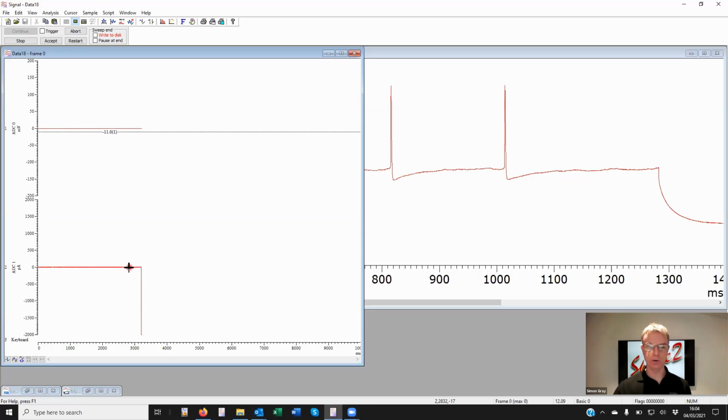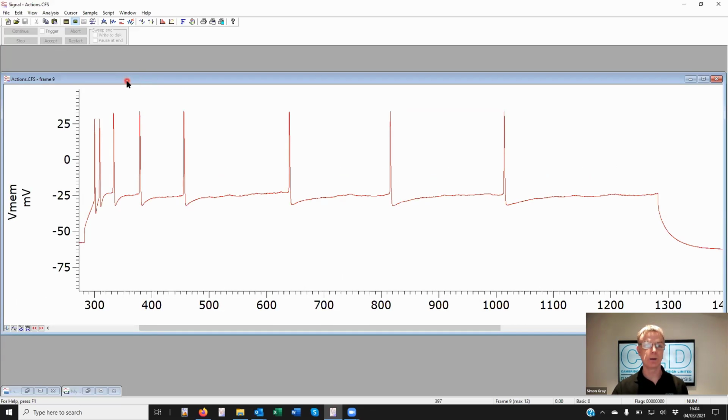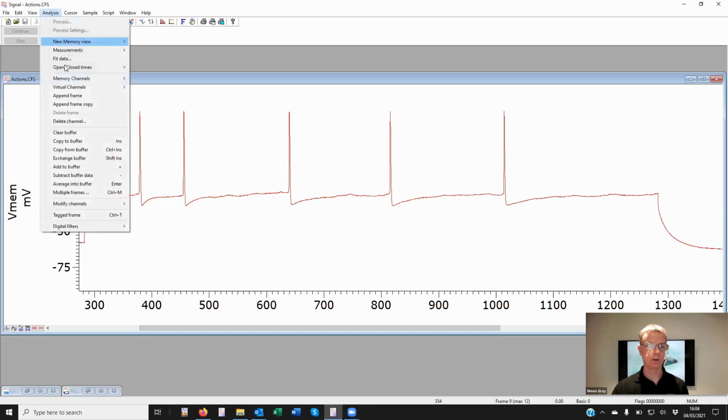Now this is all very well if you've got the waveform exactly how you want it to play out already. You've already sampled the waveform that you want to replay on the DAC. But you may want to construct a waveform from scratch. And there are various ways to do this. You could create a memory view and use a script to build a waveform in memory using mathematical functions available in the script. Or we can use a virtual channel. I'll show you how to use a virtual channel here.